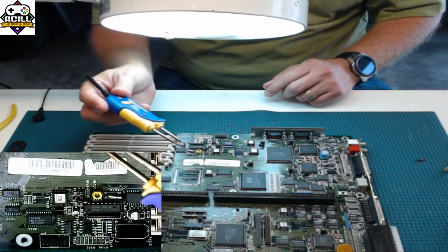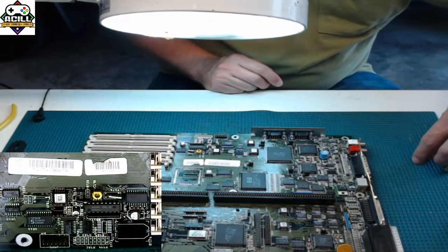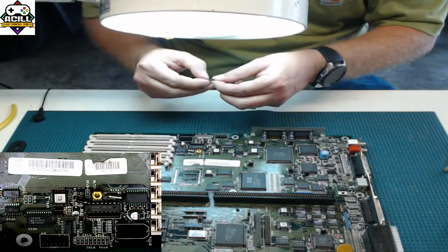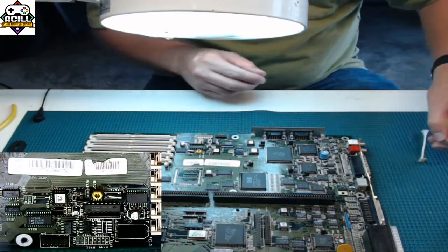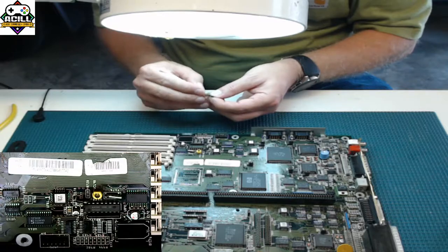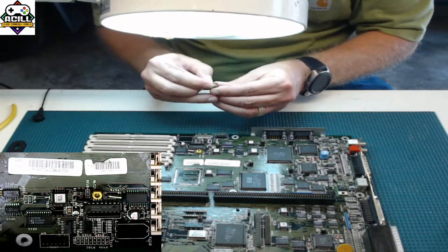Parallel remover tools are also adding tools. Okay, so for the sake of teaching, we are going to try to reuse this one. It's pretty gross, but I don't want to use a good part on a board that is going to be remade. So I'm just going to clean this up as best I can, just for demonstrations.